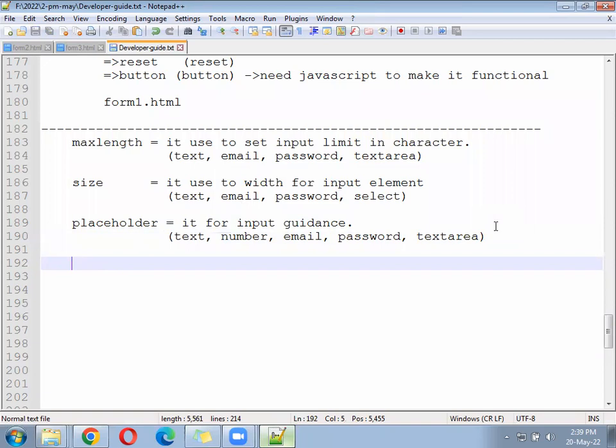Ready? Next, after that, we have the next property called value property.